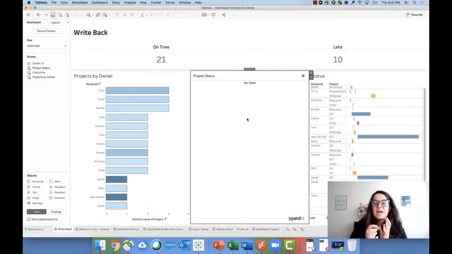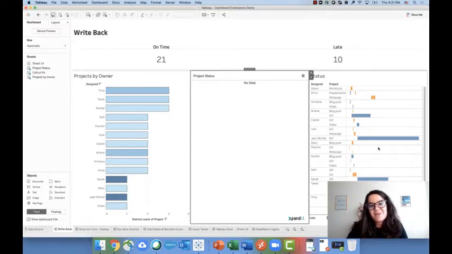I configured the extension to read from this worksheet on the right side, the status one. And so straight away I can see all the different projects of my team members. I can see Ivan's, Kieran, Ergen. I can see all the different projects and the duration of each project.